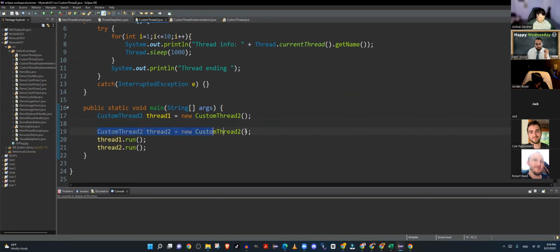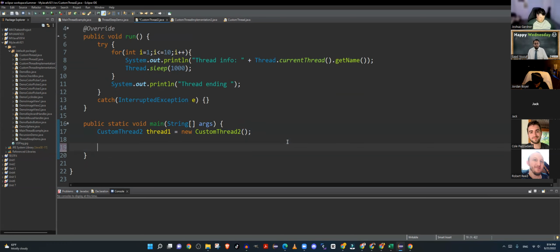Oh, interesting. Okay, let me try taking this approach. Thread T1 equals new thread. The first argument will be thread 1, which is my Runnable interface, followed by its name, let's say Sam.